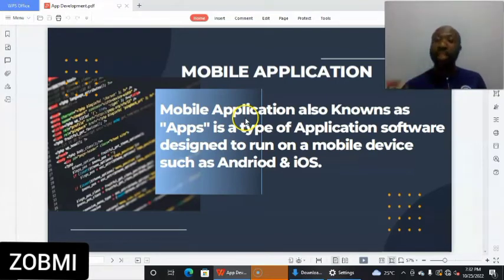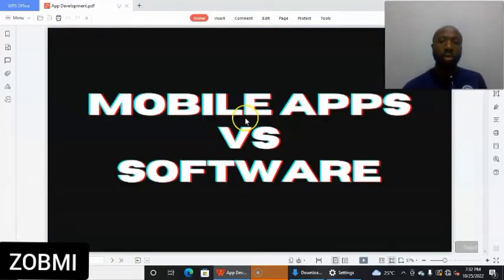In some cases, some would always make an argument for tab. So one would ask, is tab actually part of Android, or is tab actually part of iOS? That I would leave for you to find out yourself, and then make a conclusion at the end of your findings. So now let's go.